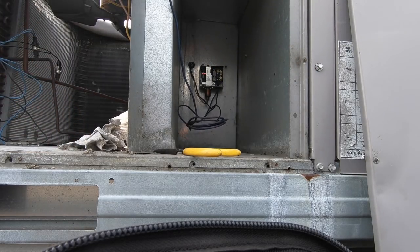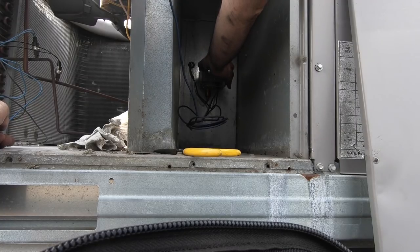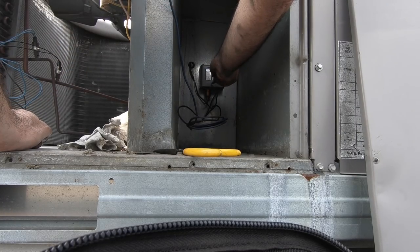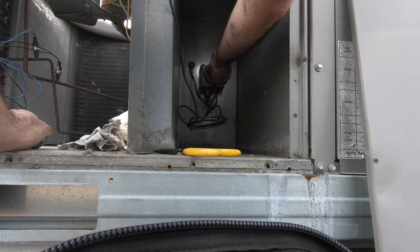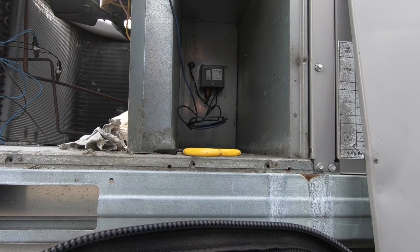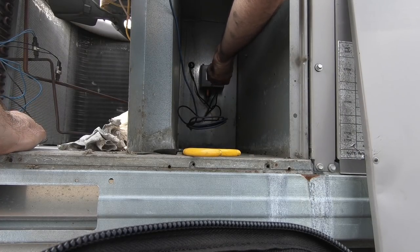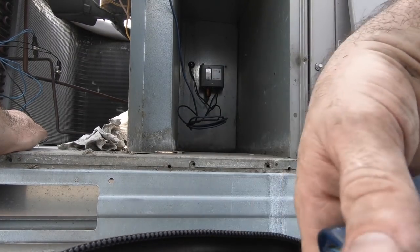Switch keeping my unit off, and then it turned out that my fan control had a leak and was the cause of all my problems. Then I recharged the unit after repairing this faulty part, and reset this so that it cycles correctly.